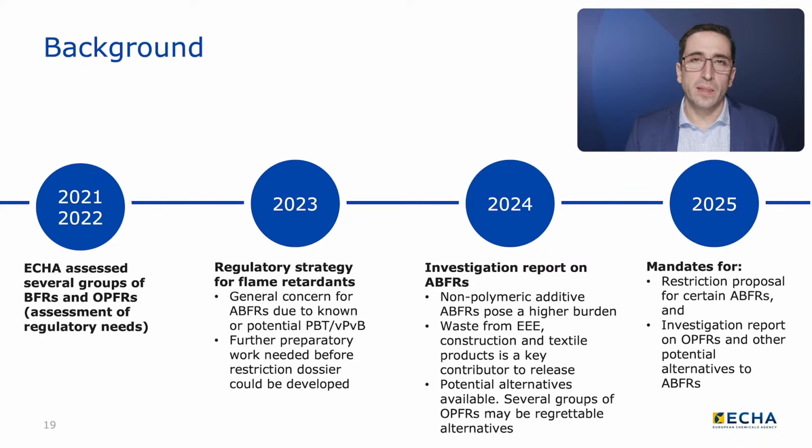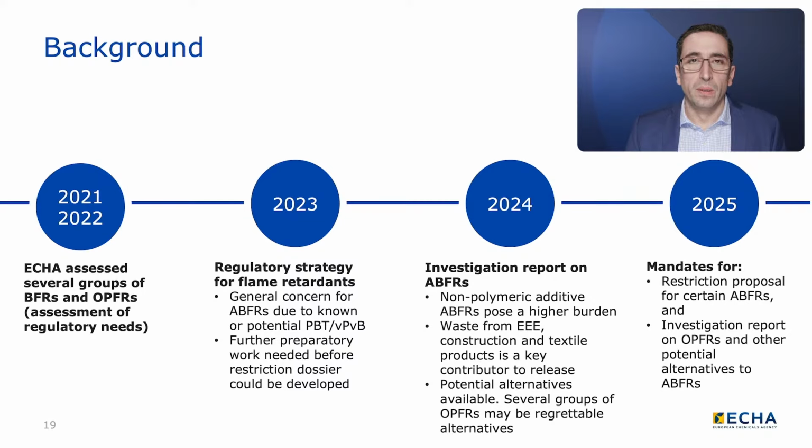In this regulatory strategy, ECHA highlighted that there is a general concern for ABFRs due to known or potential PBT or vPvB properties. However, it was also highlighted that further preparatory work was needed before any restriction dossier could be developed. Consequently, in December 2023, the European Commission requested ECHA to prepare an investigation report on flame retardants specifically focused on ABFRs.